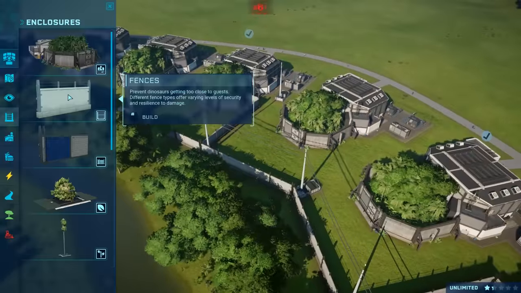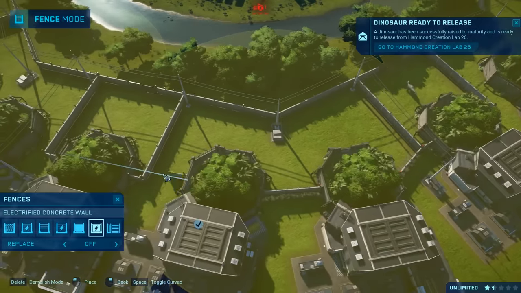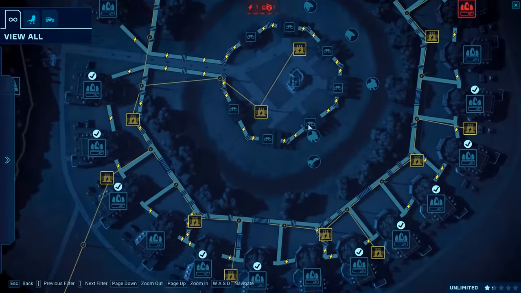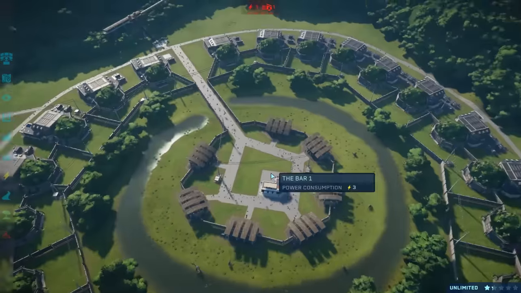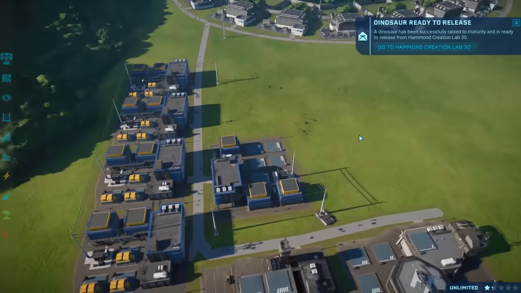But we do have to hook up the rest of these gates too. Now it was a little bit of a mess trying to get everything hooked up. But it kind of worked. Yeah, the Indominus is in. He's roaming around. He's looking pretty happy in there. Oh, no power. Really? Where am I out of power? That one. Why am I out of power over there? I have a lot of power. Requires path connection. That's why I don't have power. Beep, boop. Got it. Power's on.